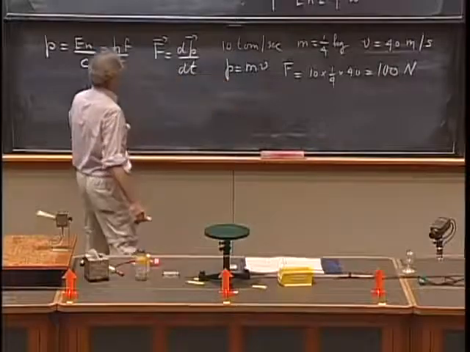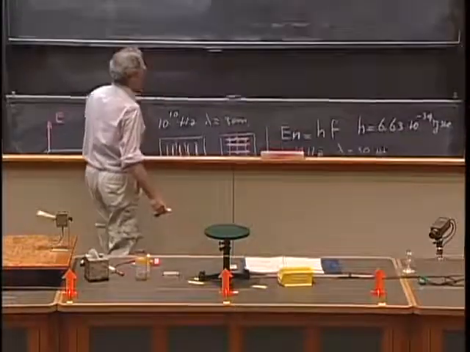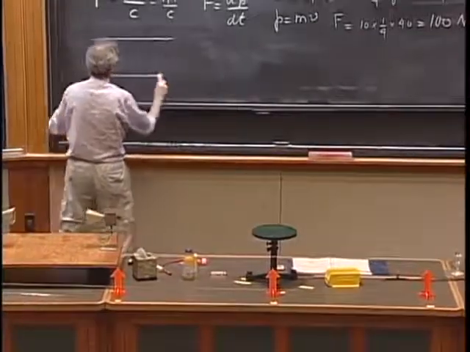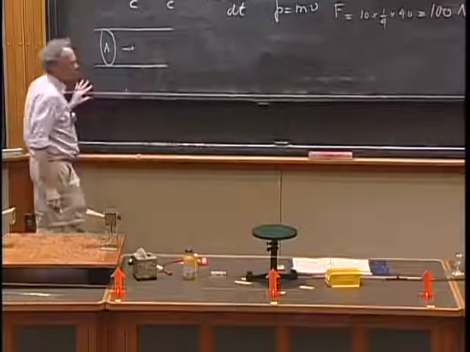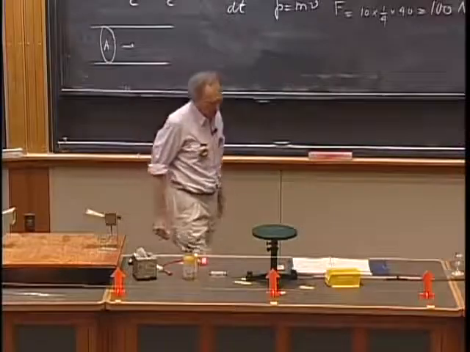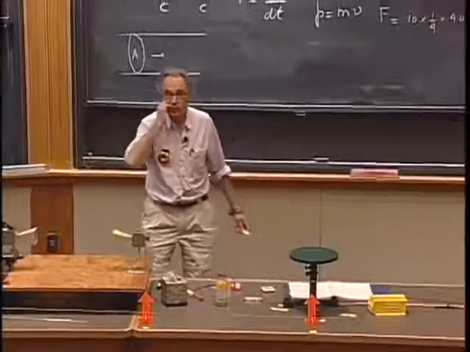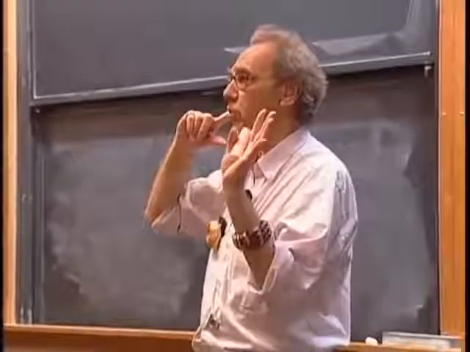So let's now turn to photons. And so we have a beam of light that comes in. And let's give the beam of light a cross-sectional area A. So the light comes in this direction. And this light strikes you, and you absorb it. It hits your face, and it's absorbed. So the momentum in this direction is destroyed. Momentum is conserved, so you must have a momentum in this direction. You must feel a force.